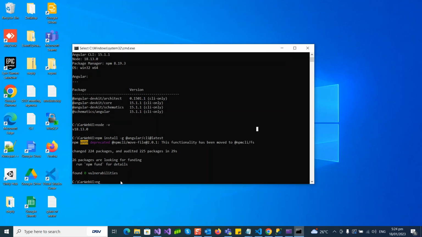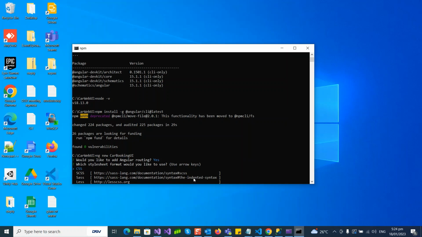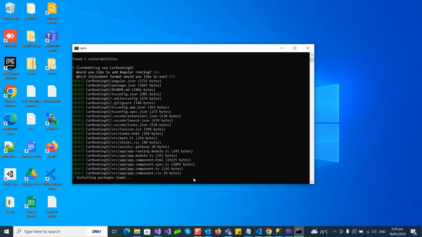To start creating the project, guys, we need to issue the command ng new, then the project name, car booking, enter. So it will ask if you will add Angular routing, of course, yes. And then we will use CSS.